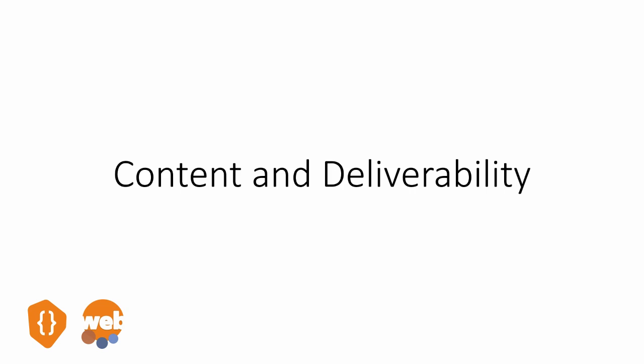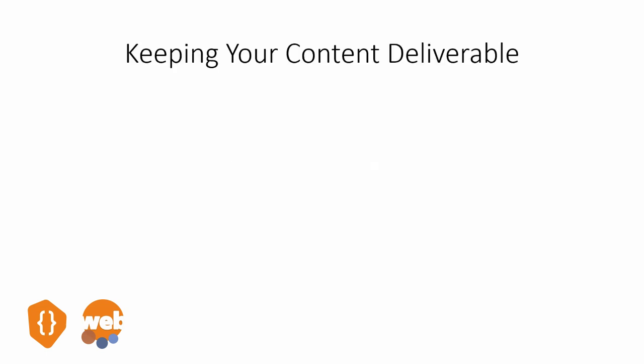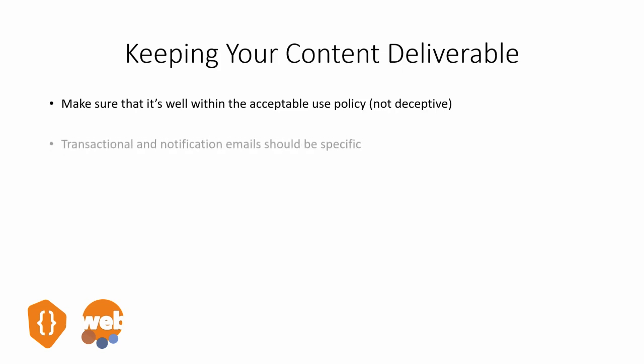Welcome back. Now, part of the process in working with Amazon SES is going to be making sure that your content is such that your emails will be deliverable. You'll be avoiding hard bounces. So you want to make sure that everything that you're writing, everything that you're putting in your email is going to be well within the acceptable use policy. And basically what Amazon is really looking for is that you're not trying to deceive anyone, that you're not trying to do a bait and switch, and that your email is delivering exactly what it says it's going to.